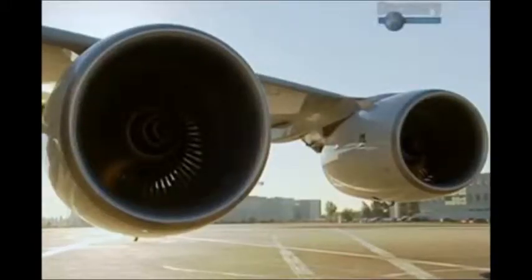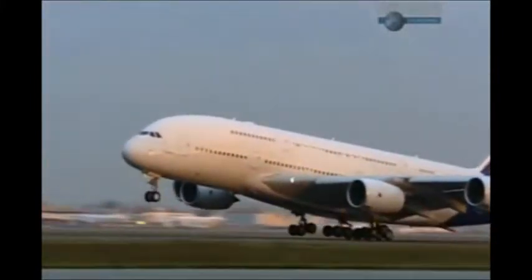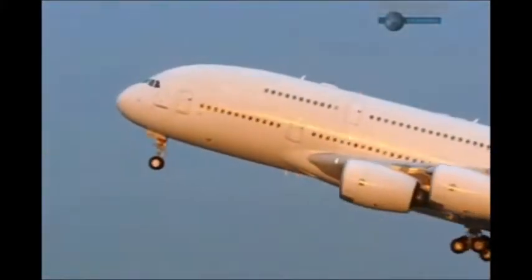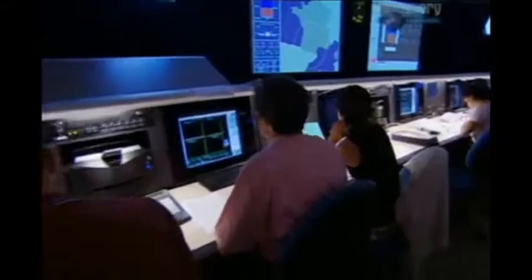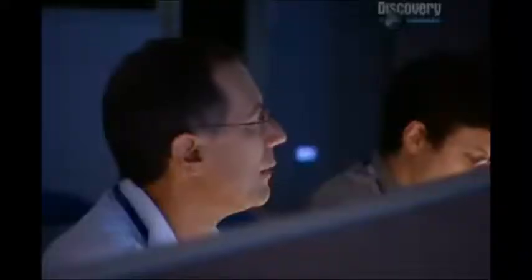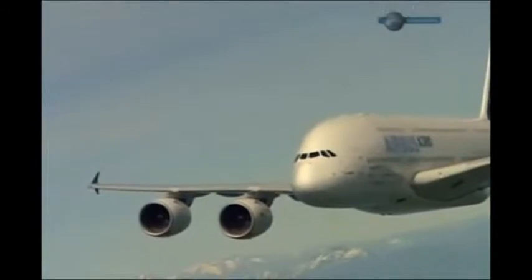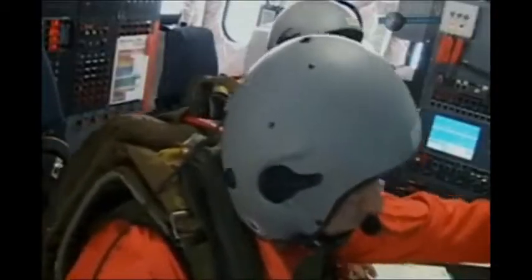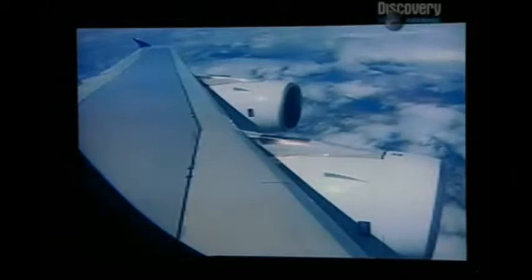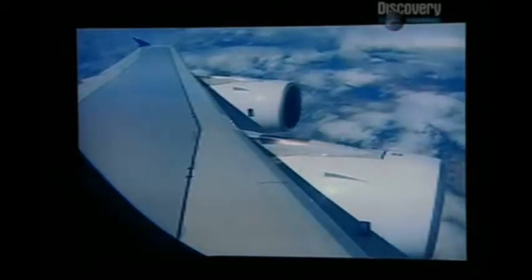After a final ground check, the A380 test flight crew set off for what is without a doubt the most dangerous flight of the whole campaign. Back in the telemetry room, everyone is manning their post. They all know that failure is not an option. As the flight test crew push the A380 towards Mach 0.96, the slightest abnormal vibration could cause serious damage or even complete destruction of the aircraft.